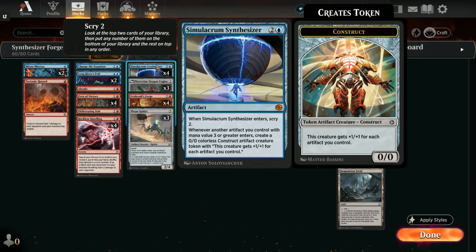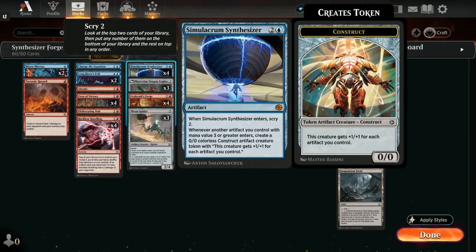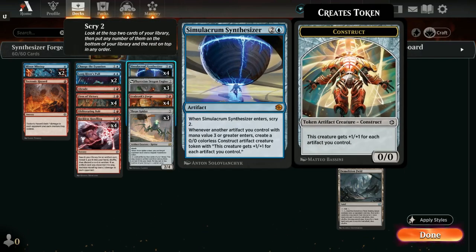So, if I put out the synthesizer and then the next turn I put out a forge, the forge acts as an artifact that's mana value 3 or greater. It gives me a 0/0 construct, and because I have the synthesizer and the forge and the token, that's 3 artifacts, and it will be a 3/3 the very first turn that I get one of those tokens. So it's 0/0 with three +1s on it.